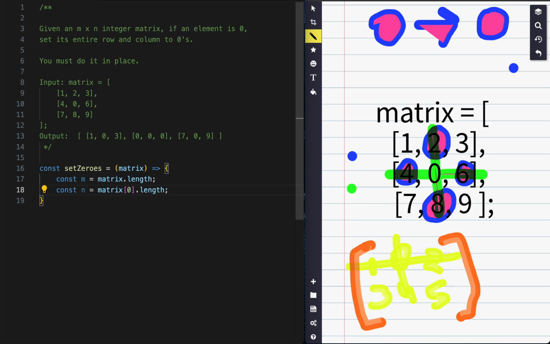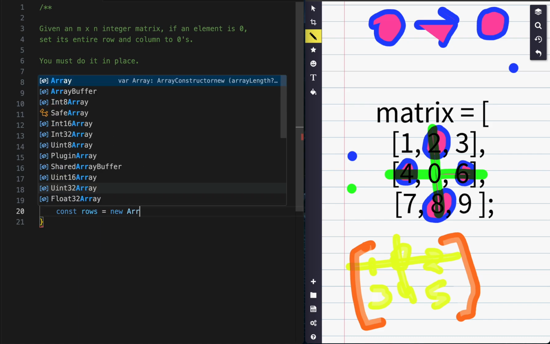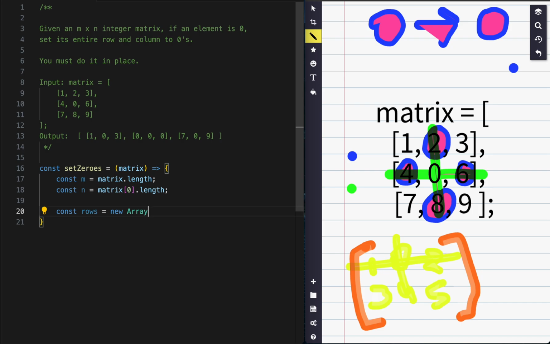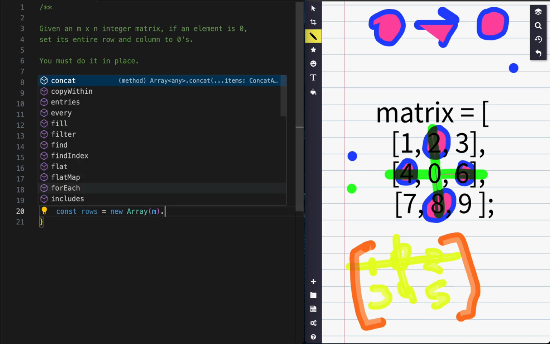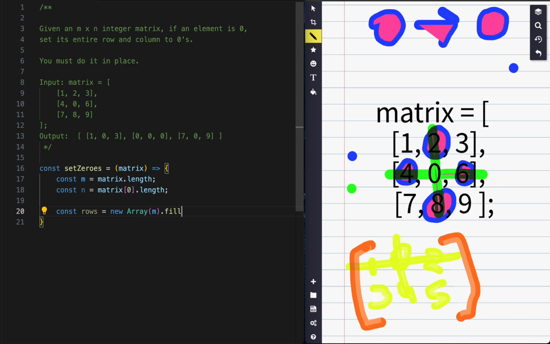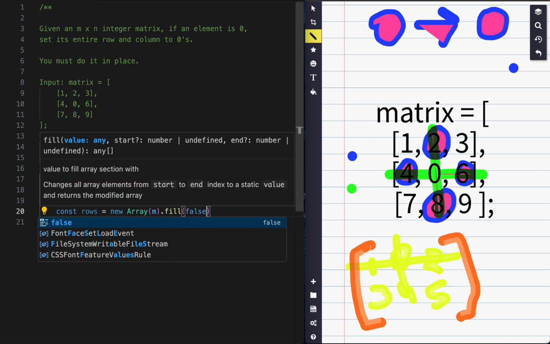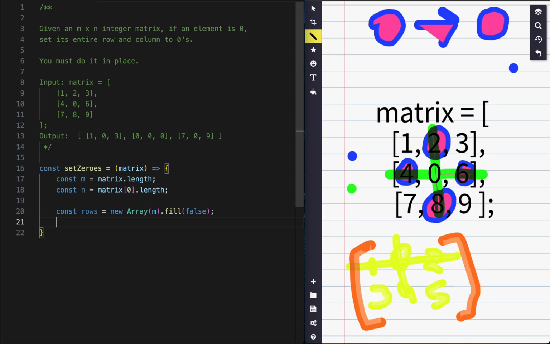Now we need arrays to mark rows and columns that need to be zeroed. So I'm going to take an array here, const rows, a new array of m size, filled initially with false. Basically we need to mark the rows and columns that need to be zeroed, so m for rows and n for columns.